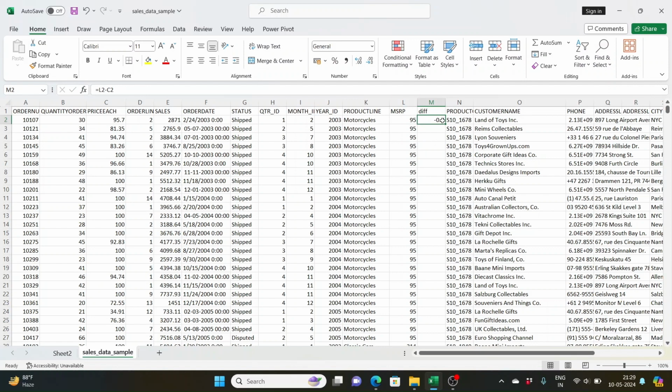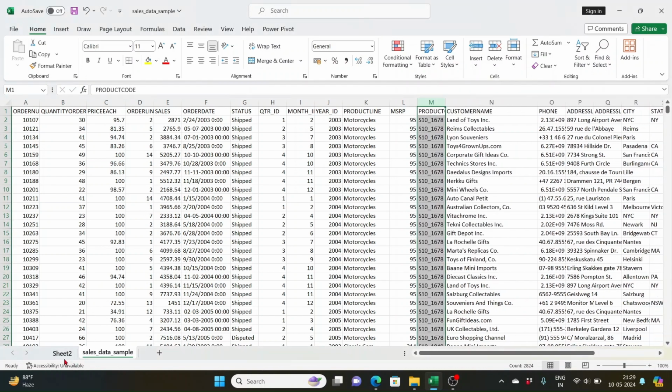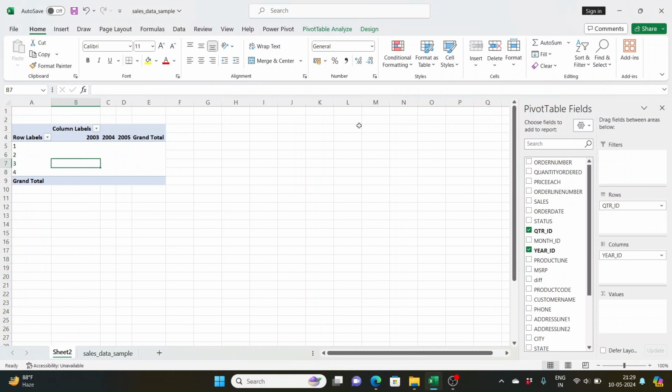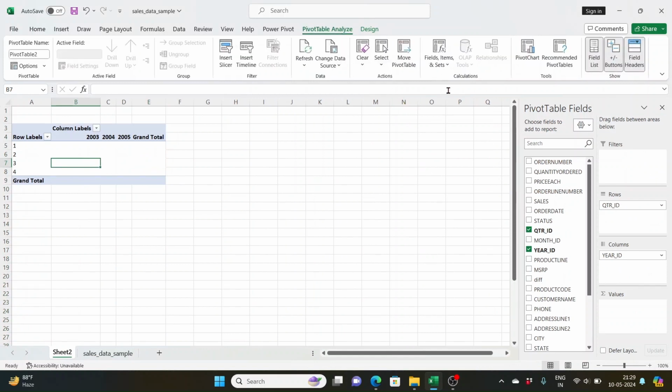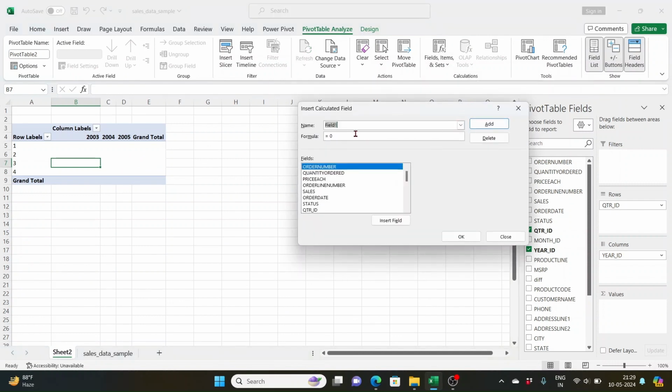Now suppose this column was not there, or suppose we wanted to automate this task. What we can do is go to the pivot table, go to Analyze, go to Fields, Items and Sets. Here we'll have an option called Calculated Field. From here we can automate this calculation.